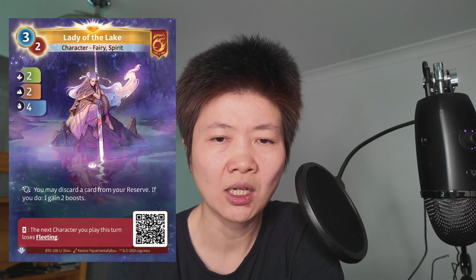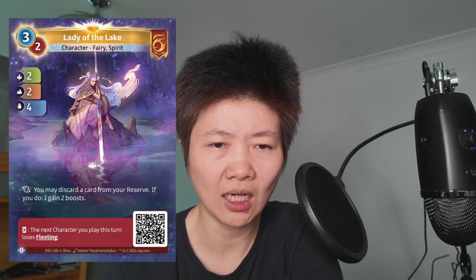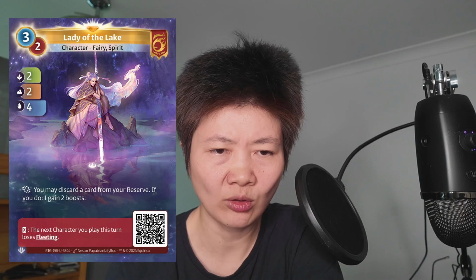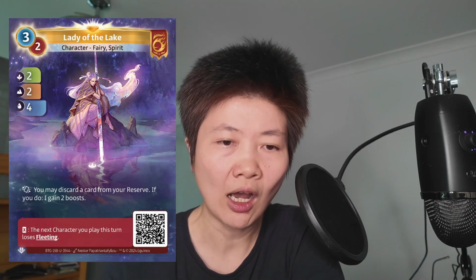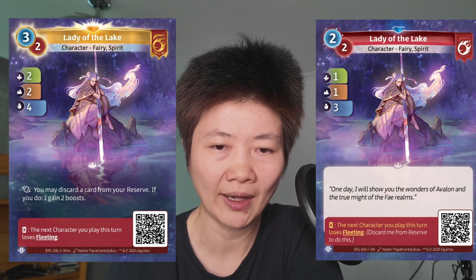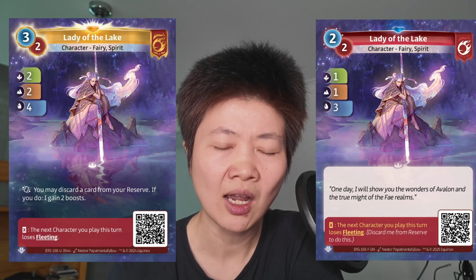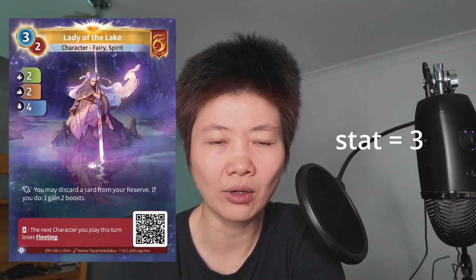Lastly, let's look at a unique Out of Faction Lady of Lake, 3 from hand, 2 from reserve, base stat 2/2/4. Effect, you may discard a card from your reserve. If you do, I gain 2 boost. Supportability, the next character you play this turn loses fleeting. First, let's look at vanilla stat. The vanilla stat is equivalent to 3 mana. First question, can we play this purely for stat value? Out of Faction Rare Lady of Lake, 2 cost from hand, 2 cost from reserve, 1/1/3. In comparison, no advantage when played from hand, but it's decent when played from reserve with 1 mana advantage, so it's good. Final score equals 3.